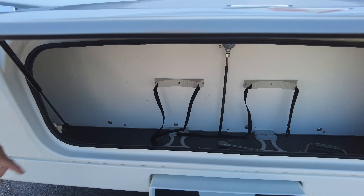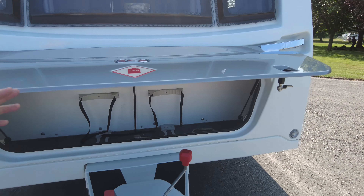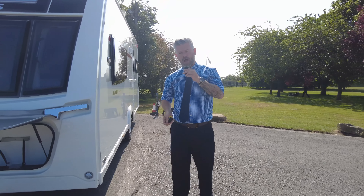I'll show you inside the gas locker at the front because it's a nice sized gas locker. It's on a set of hydraulics so it'll automatically open — it's quite long. You can get your two gas bottles in there and still have decent storage space at the front as long as you balance it out. So that's the outside — quite simple really.